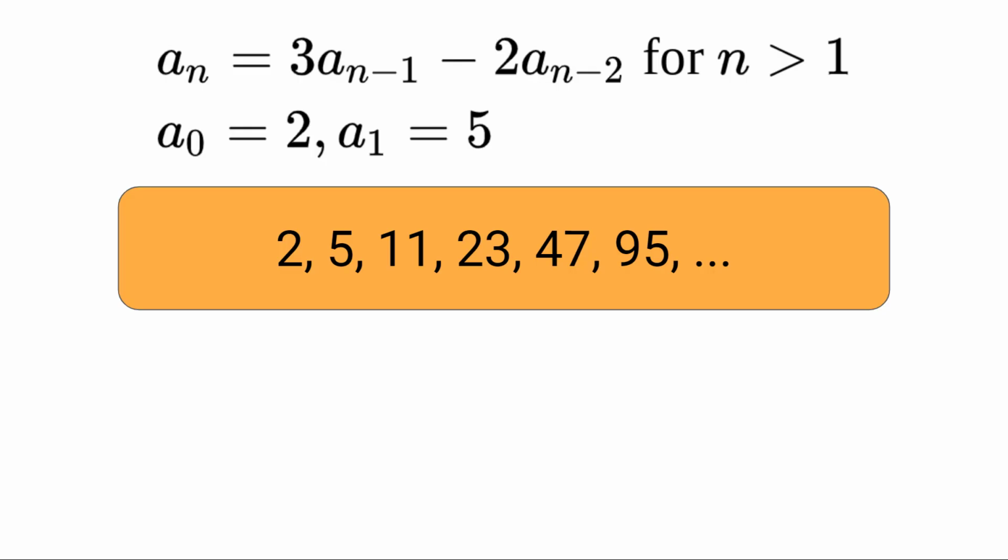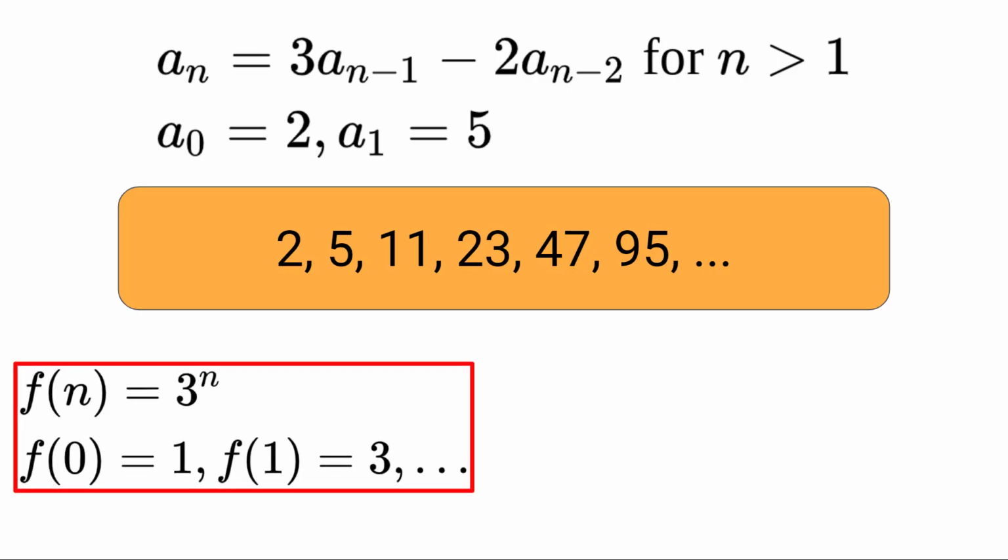If there were a solution to this recurrence relation, it would need to produce every single one of the infinitely many terms of the sequence correctly. And it's definitely not obvious what a closed formula for this sequence might be, or even if there is one. But it's very easy to find some examples of formulas that are not solutions. A function would fail to be a solution if not all of the terms of the output happen in the same way that the recurrence relation would do it.